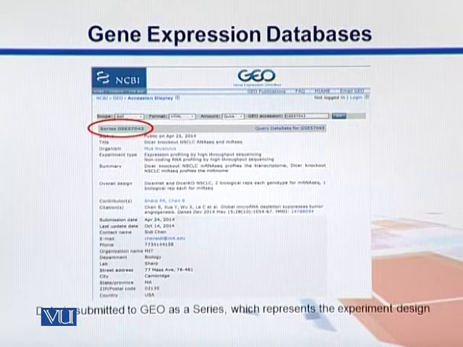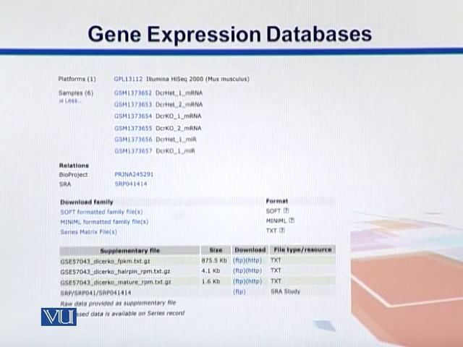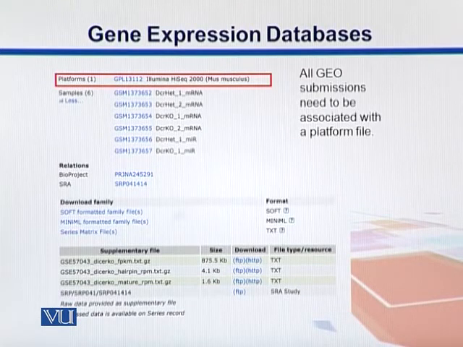If we look into this page, we can get an idea about the experiment, the organism it's coming from, the type of experiment, and a little summary of the experiment. We can also see the contributors' names, their publications and addresses. This is a big page, so I chopped it into two sections. Here we have the bottom part of the same page. Since all GEO submissions need to be associated with a platform, platform information is here. We get those sequences which are sequenced by the Illumina HiSeq 2000 machine. You will know about that in later lectures.